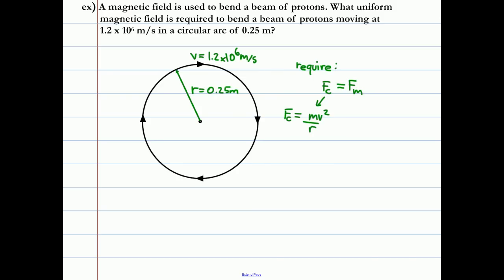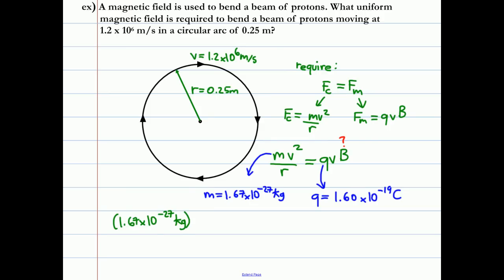We'll need the magnetic field providing the centripetal force. Something's moving in a circle, there's a centripetal force. The formula for that is mv squared over r. And the magnetic force formula is qvB for charges moving in a magnetic field. So we'll let mv squared over r equal qvB. We can find m from our formula sheets, 1.67 times 10 to the minus 27 kilograms for a proton. And q also on our formula sheets is 1.6 times 10 to the negative 19 coulombs, also for a proton.